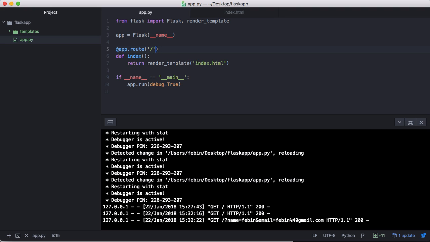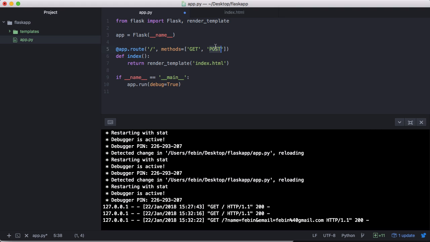Now let's go to our main application file, and within this we need to identify that this URL accepts a post request as well. So in your route decorator, add methods as both get as well as post. Now if it is a get request, we display the form to the user, and if it is a post request, we need to store the details onto the database.